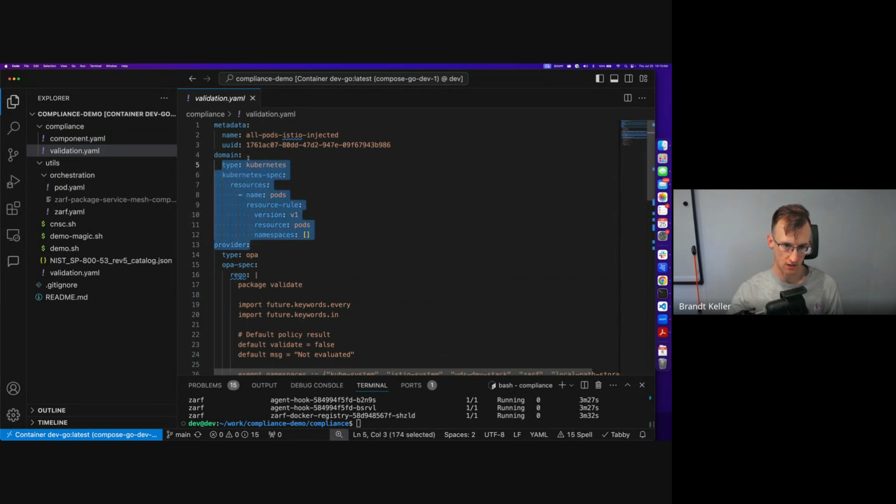And so the validation is two pieces. One, it's data collection, and that's what domains are. We're trying to make this very flexible. So this is the Kubernetes domain that you see here. There's an API domain if you want to hit API endpoints. We're also working on a couple different flavors of other things, just like a generic JSON or file data collection, and an admin control domain for doing admin control automation.